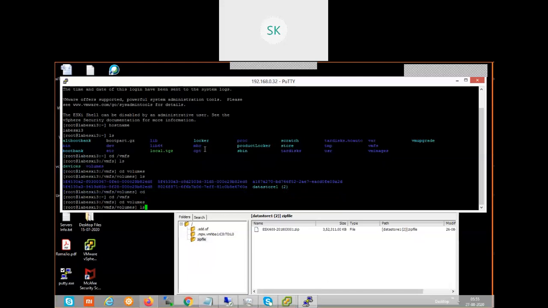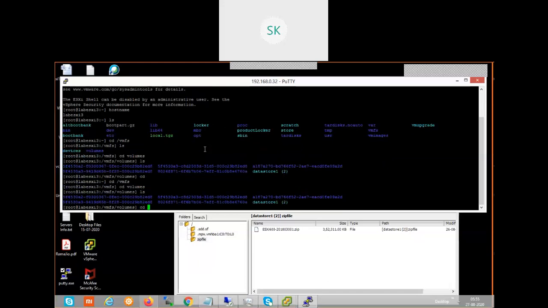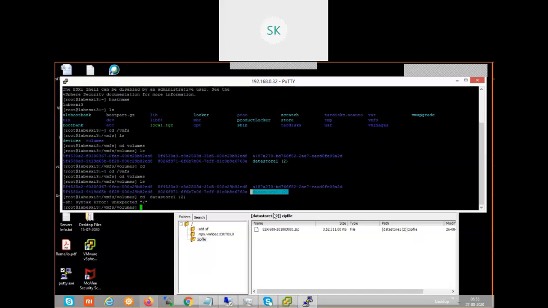Now cd, and just select datastore 2 with the mouse. Right click near the cd, it will paste here. Enter. Because spaces are there, we need to put the name in quotes.